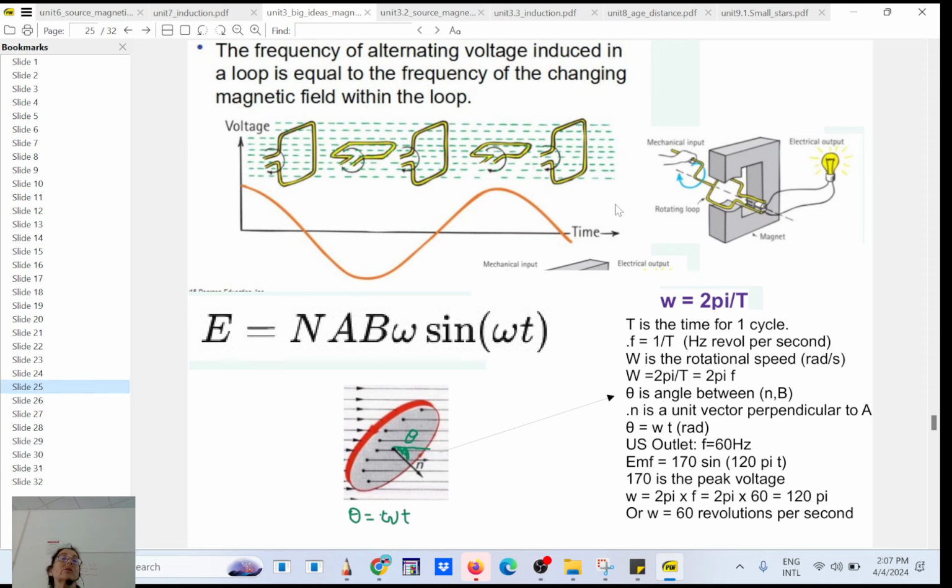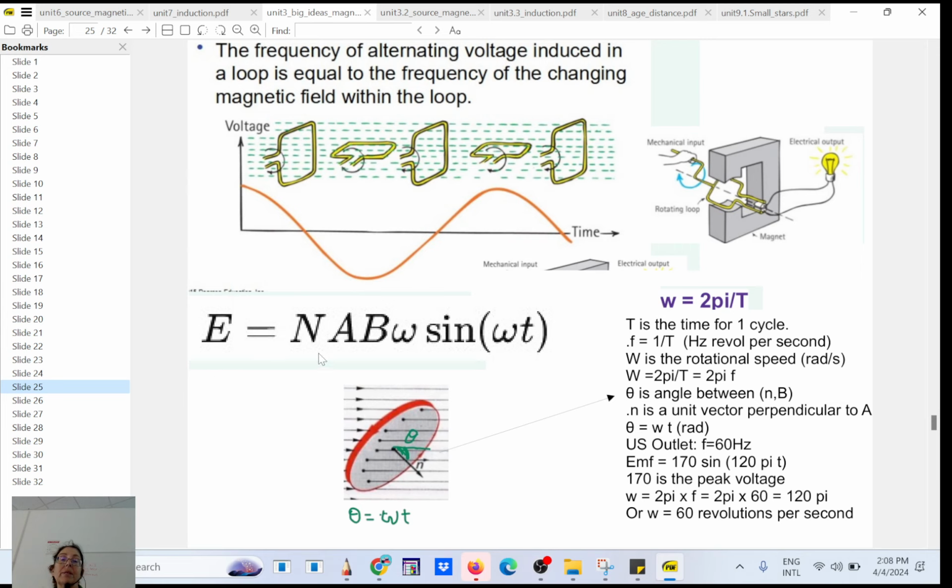Okay, and then we talked about the AC generator. So in a powerhouse, you have a closed loop here. So that end will be attached to the load. That means attached to the high tension line and then to your house. So the idea is that you're going to rotate that coil, usually it's a coil, inside a magnetic field, a uniform magnetic field, and you're going to induce an AC voltage. So the voltage will be AC.